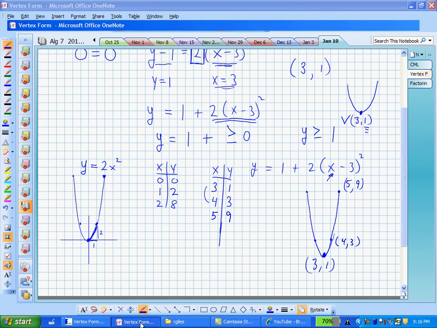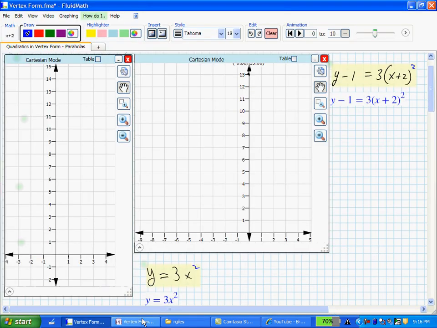So I want to look at just one more and add a little technology to this. Here's a totally different equation. If we look at it quickly, what can we note? We're going to get down, so in about 30 seconds. I'm going to call this the 30-second drill. And it won't be 30 seconds this time, but certainly as we go forward, it will become something you can do in 30 seconds. As you look at this graph, what value of x is going to make the right side equal to 0? Yep, negative 2.